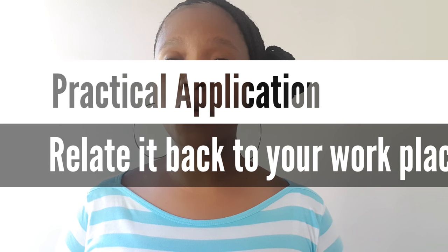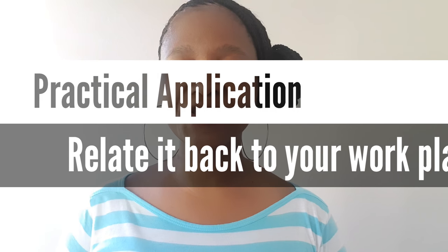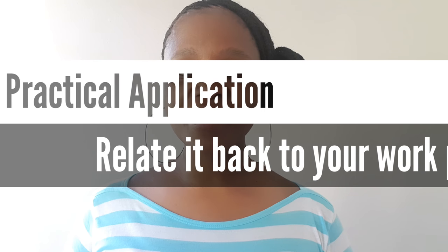Last but not least, and probably the most important tip for me — whether you're writing law or writing factories — is practical application. Everything that you're learning through your theory and calculations, take it back to your workplace. If you've got a compressor problem in front of you, go and try to apply the same at your factory with your compressive units there. If you've got a steam generation problem, go back to your factory and see how that is applicable with the boiler you've got on site. It's not necessarily about cramming as much as possible, getting through the paper, and moving on — because you want it to stick. The best way to make things stick is through experience, through doing and through action.